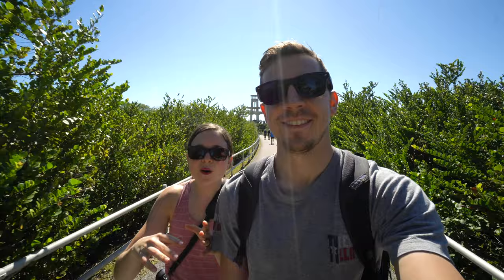So you can't go all the way to the tippy top of the tower, they have it blocked off, but you can go up pretty high and see the awesome view of basically 360 all around you. It's still worth the look. I mean, the bike ride out here was fun, and also when you look over the edge, you can spot some gators straight down below. Really cool.